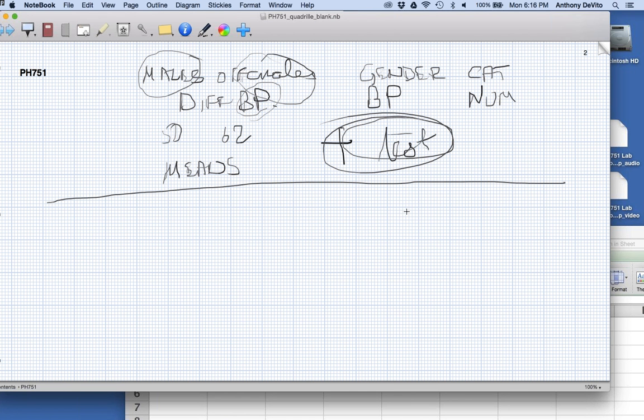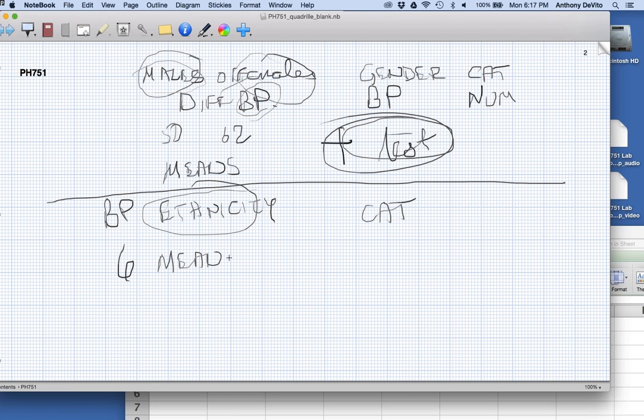Okay, now let's say I wanted to apply the same test for blood pressure across ethnic groups. What kind of variable is ethnicity? That's categorical also, right? Except the difference here is that instead of two genders, we're dealing with multiple ethnicities. So we have many groups that we want to compare. Now we're not comparing two means. We may be comparing 6 means: Hispanic, Black, White, Pacific Islander, Asian, and so on and so forth. So we have multiple means.